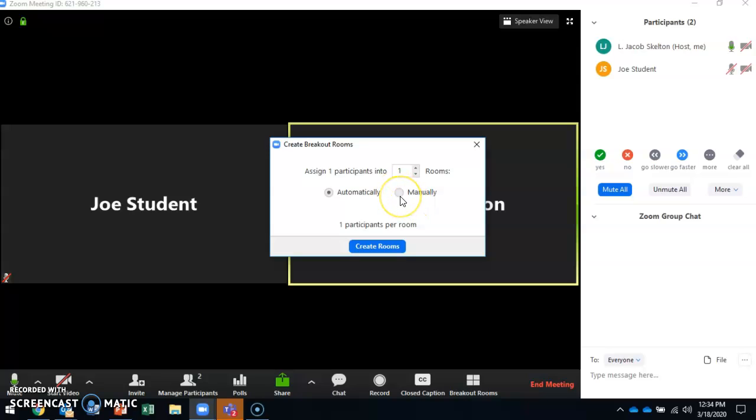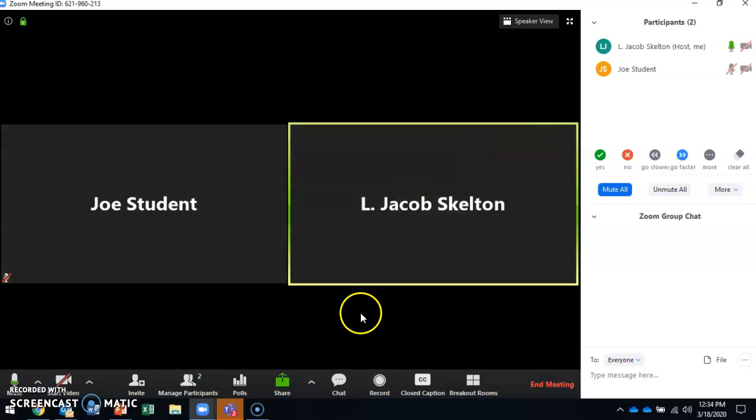But if you have like 30 students or so, you can automatically break them down, and you can set the number of rooms you want, and that'll automatically do it, which is really cool. And what happens is then the students will be in their own little individual chat session, and you can kind of swoop in and chat with each one of them individually, which is super cool if you're teaching a language class like I do in ESL, or if you're teaching maybe a performance-based class where the students are doing maybe scene work or something like that in a theater class or perhaps a public speaking class. Let's keep going.